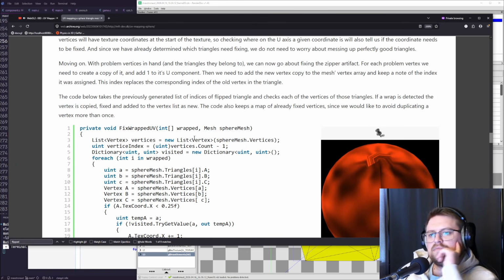Wait, what? So he's duplicating the vertices.